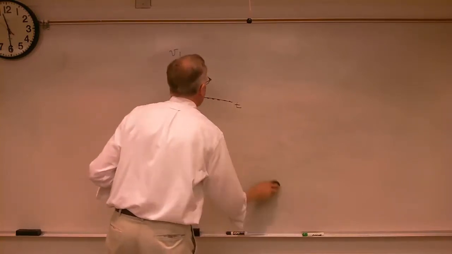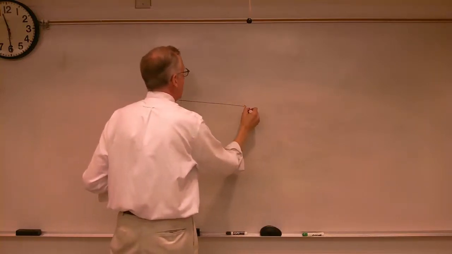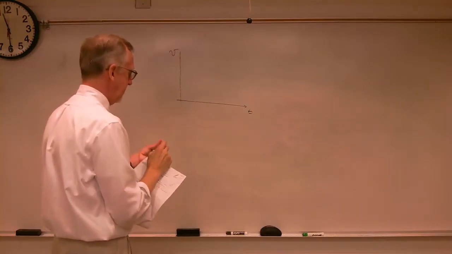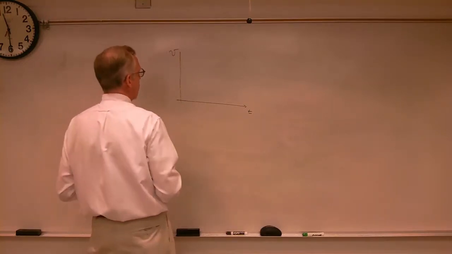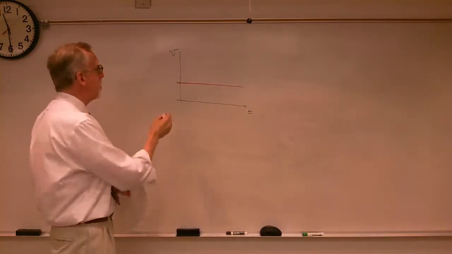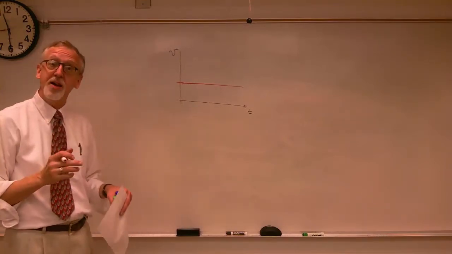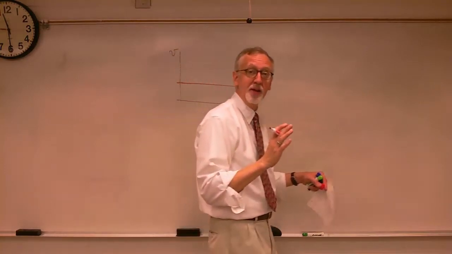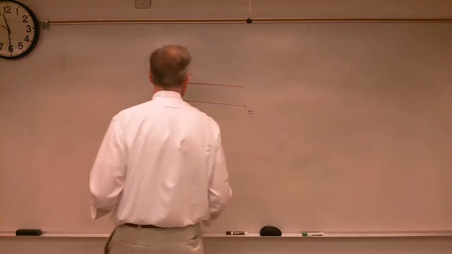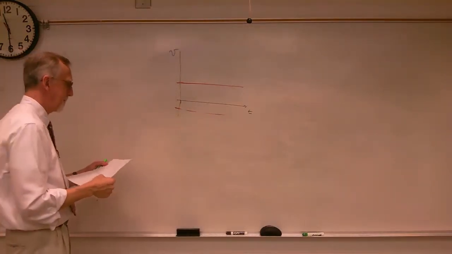Okay. What if we have a horizontal line, but that is not along the t-axis? What would this motion look like? So here we've got a velocity that looks like this. In this case, we've got uniform velocity, a constant velocity, but it's non-zero. So here we've got an object moving along at a constant rate, not accelerating, constant uniform velocity. If it was down here, that would be a negative velocity, moving to the left.